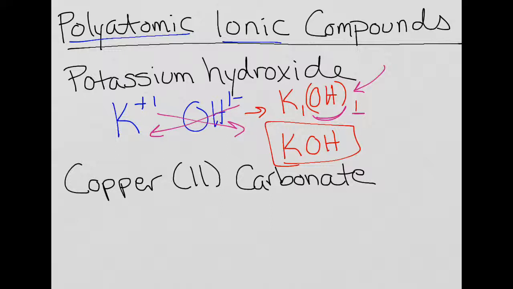With copper 2 carbonate, again I'll start with my positive ion, that's going to be copper. With the Roman numeral, we have the Roman numeral being the actual charge, so that's going to be 2 plus for copper. Carbonate is one of our polyatomic ions, and carbonate is CO3. Make sure that both the C and the O are capitalized there. And the charge for carbonate is 2 minus.